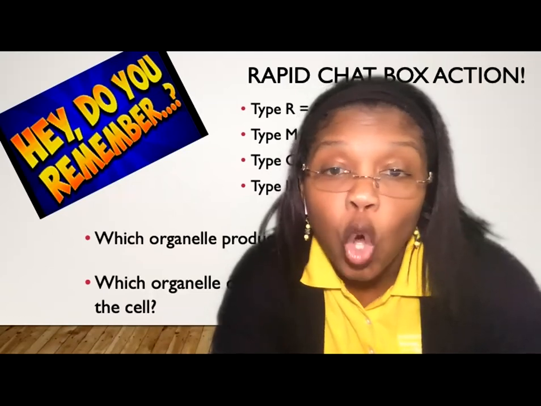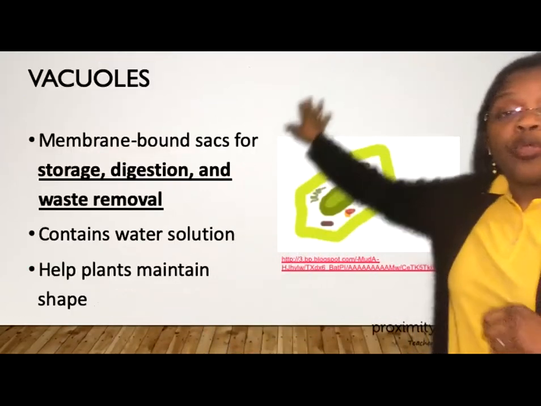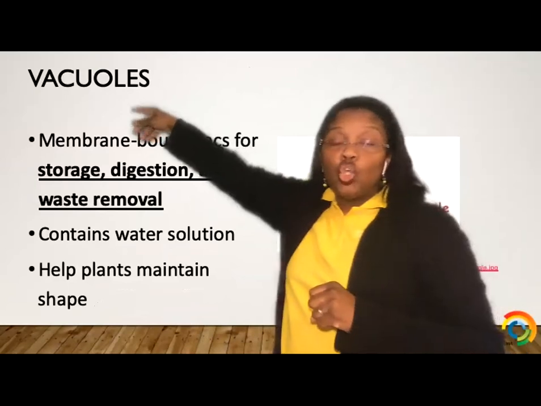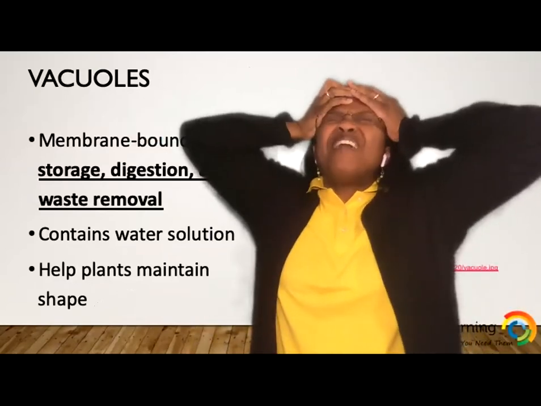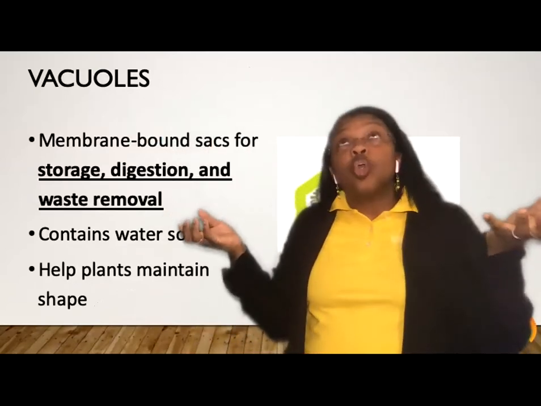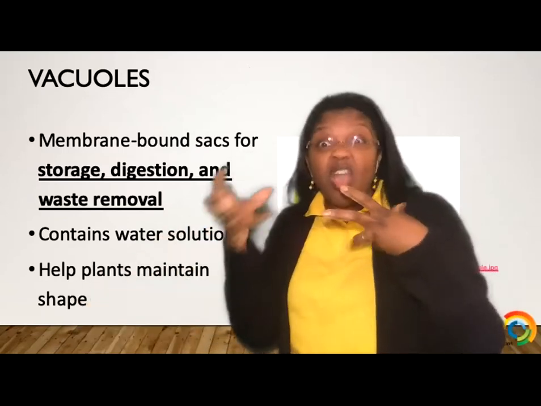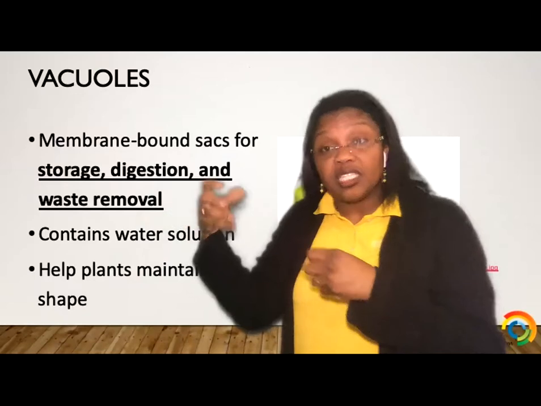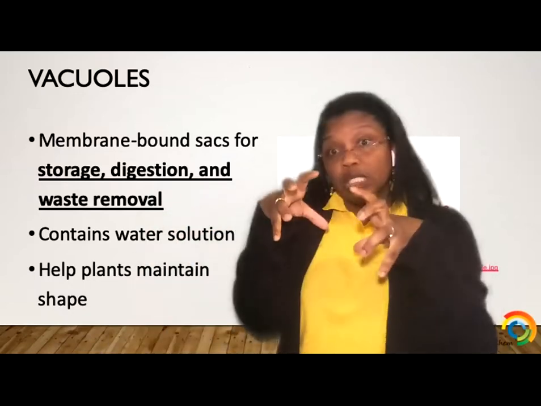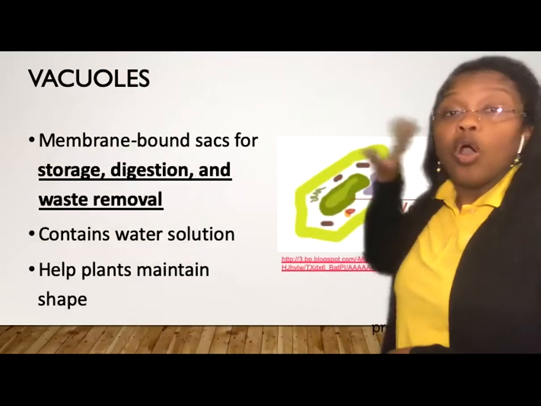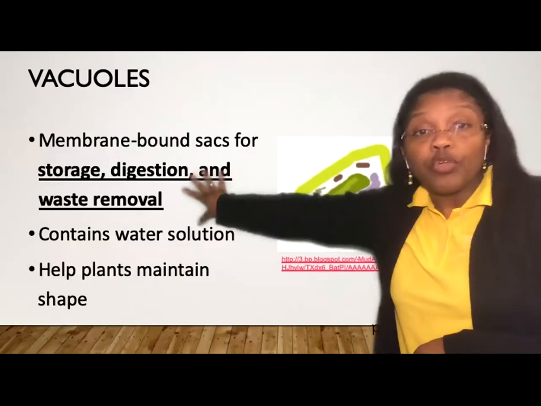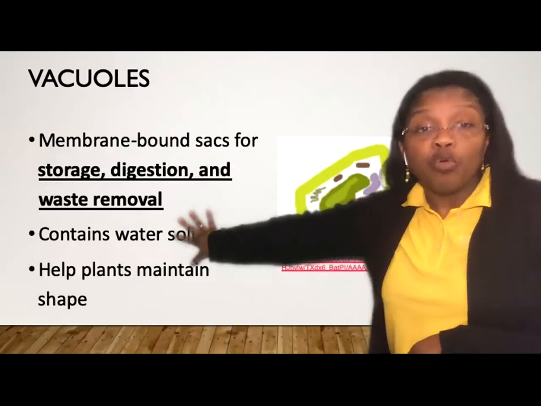All right, so next we have something called a vacuole. When I think of the word vacuole, I think about a vacuum, and I picture in my brain a vacuum, and at least the old-time vacuums used to have a sack in the back to collect stuff, and then you throw it away, right? Because it picks up the dirt and stores it, and then you throw it away. Well, vacuoles do that. It is storage, digestion, and waste removal.